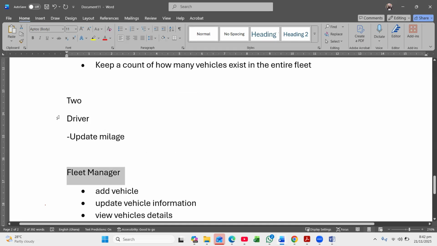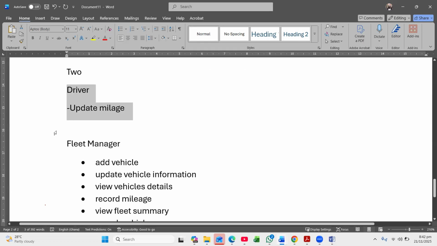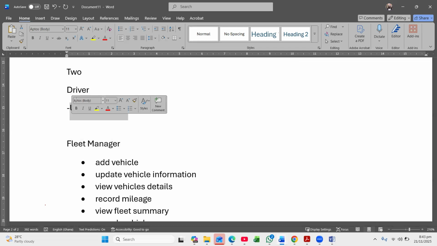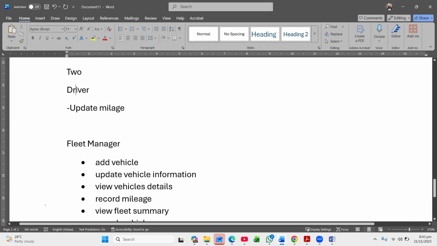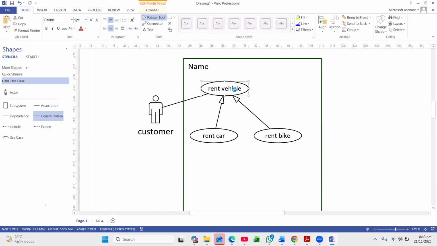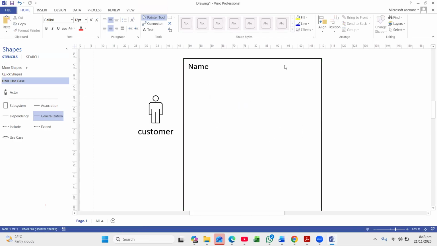Okay, sorry. You understand now? Remember, we are looking at the system from this guy's perspective, and we are also looking at the system from this guy's perspective. What we are writing over here is what this guy can do alone. What we are writing here is what this guy can do alone. So it is not double. It is seeing it from a particular perspective. Is that okay? Yes, sir. Perfect.